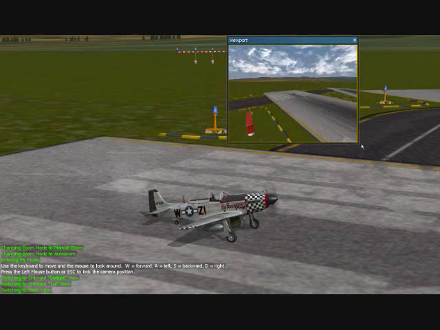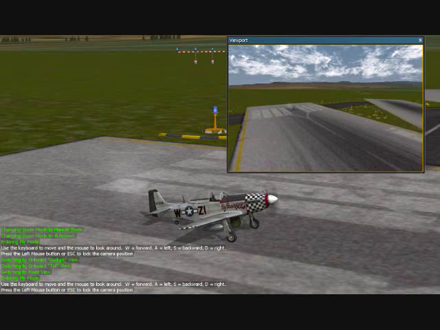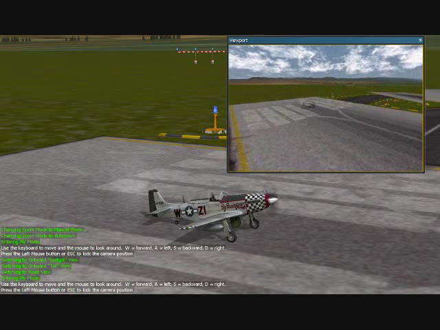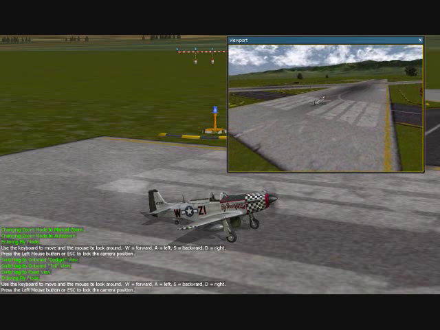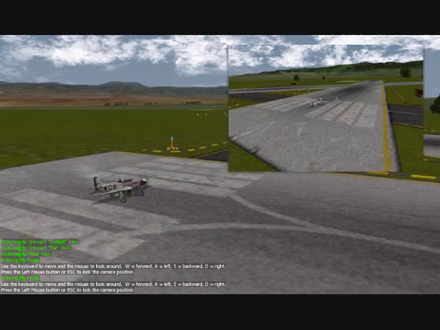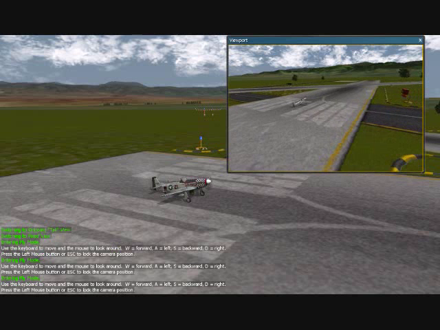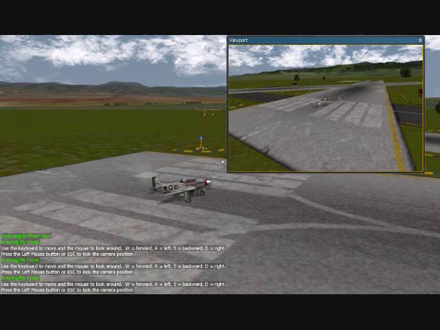You may notice the thin yellow border around the viewport's display. This indicates that any camera modifying key presses or mouse movements will apply to the viewport gadget instead of the main view. If you'd like to control the main view once again, simply click on it to give it focus. To give focus back to the viewport gadget, simply click on it again. The keyboard shortcut for opening and closing the viewport gadget is the 4 key.